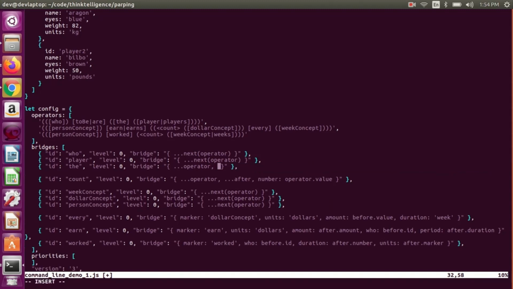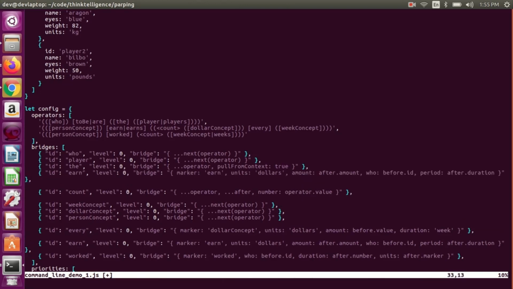So I use a spread operator. I'll do it like this. This is the way I did it. So I had this pull from context idea. So that'll be representing the. And then the operator, the spread does the set on op. Oh, so there's three predefined values here: operator, before and after. So operator is the current operator in the current context, or operator that's being applied. Before is the stuff before the operator, and after is the stuff after.